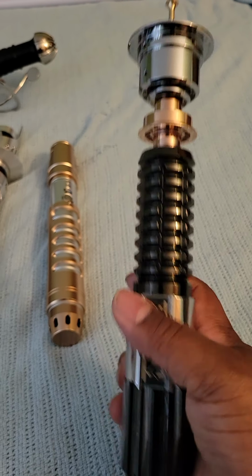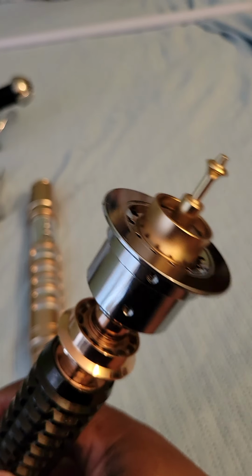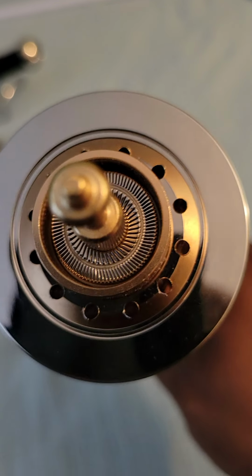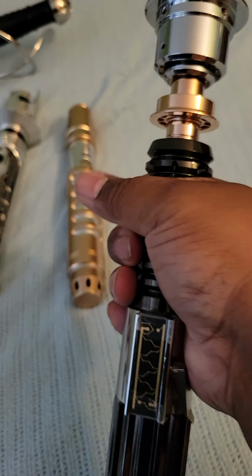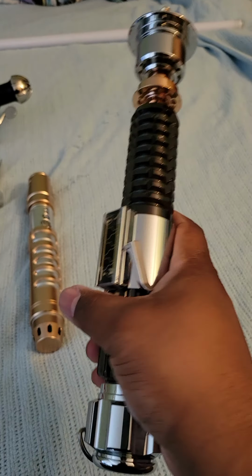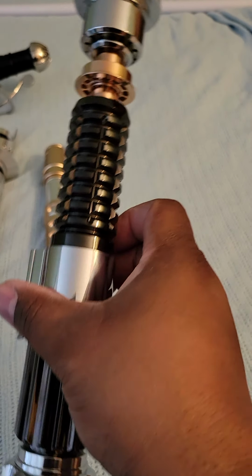This is the Neil Pixel version. Shout out to my boy Darth Ravens. You know what you did for me, homie. And I am so, so grateful to have this saber in my collection. It is the only thin neck I have, and it is ridiculously comfortable, and I love it. I love everything about it. I'm happy to have it.